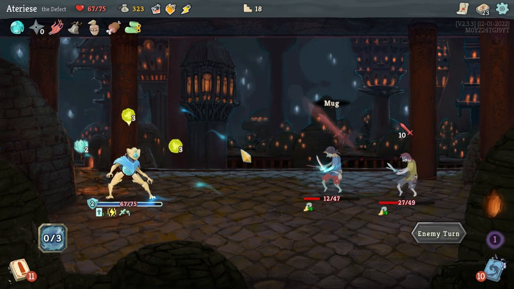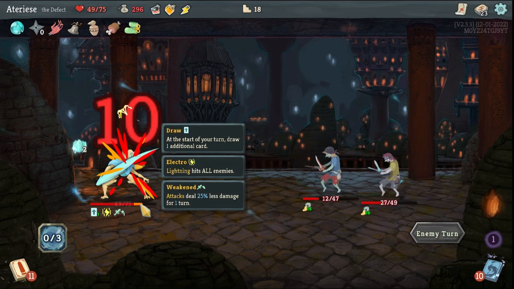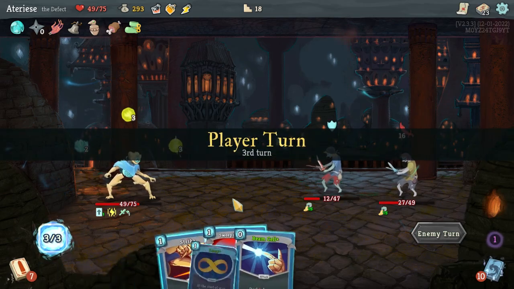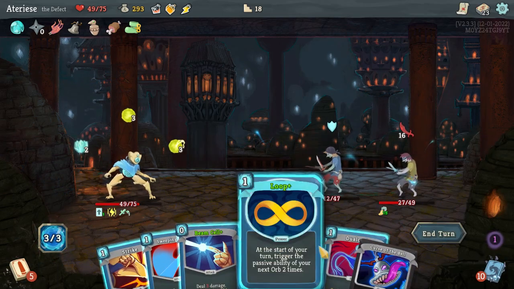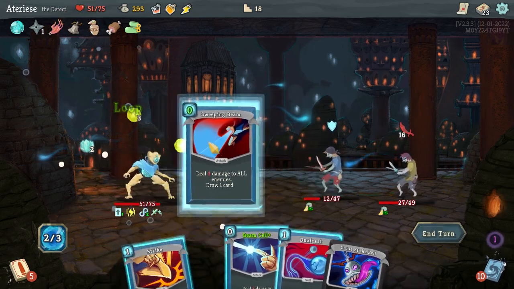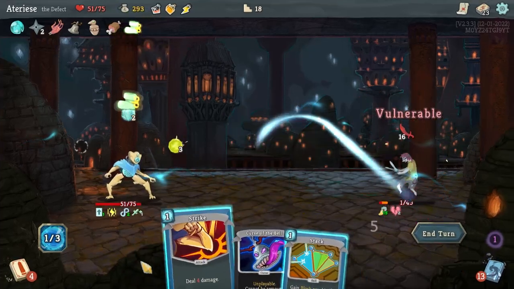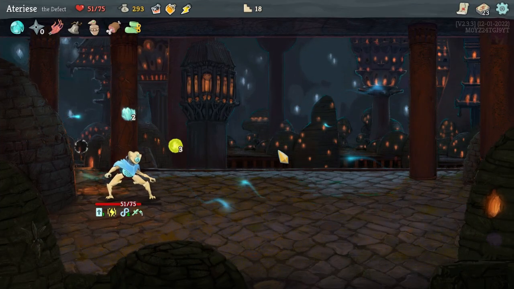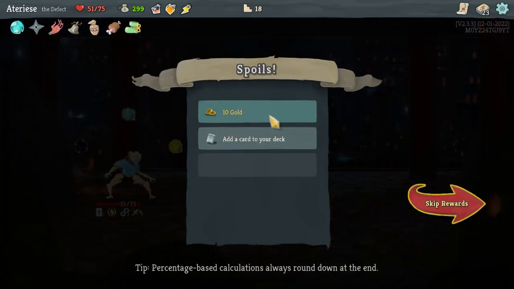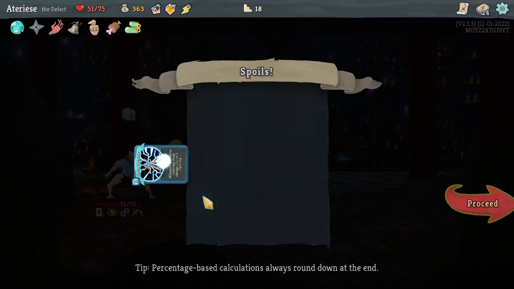If we can get a dual cast, these guys are dead. Man, we just took a lot of damage against these guys. I think they're dead. Yep. Okay. That's fine. Whenever you receive unblocked attack damage, channel 1 lightning. Ooh. That seems like it could be pretty good.